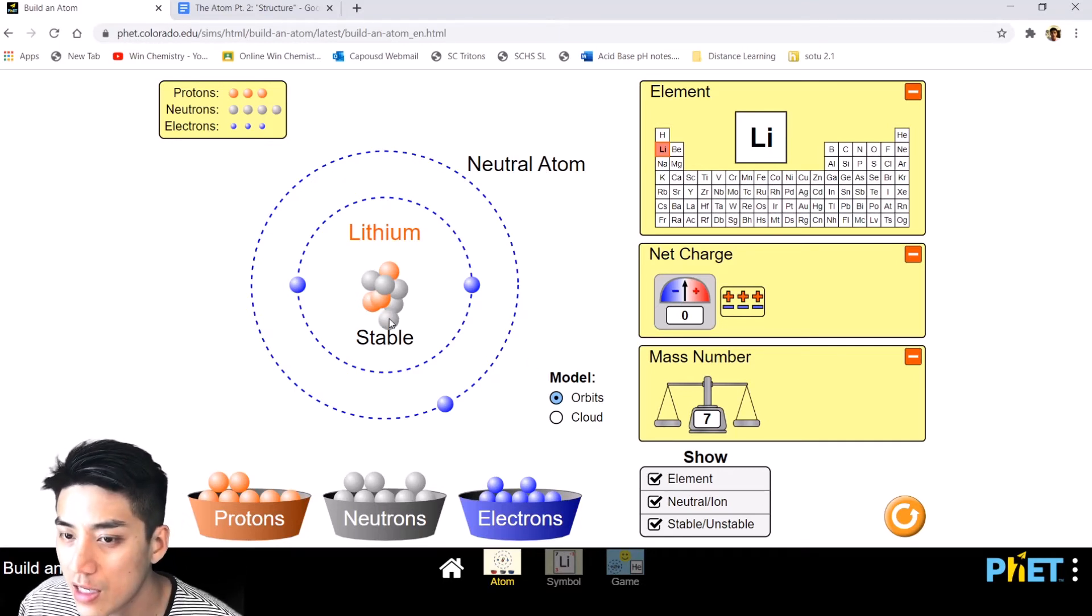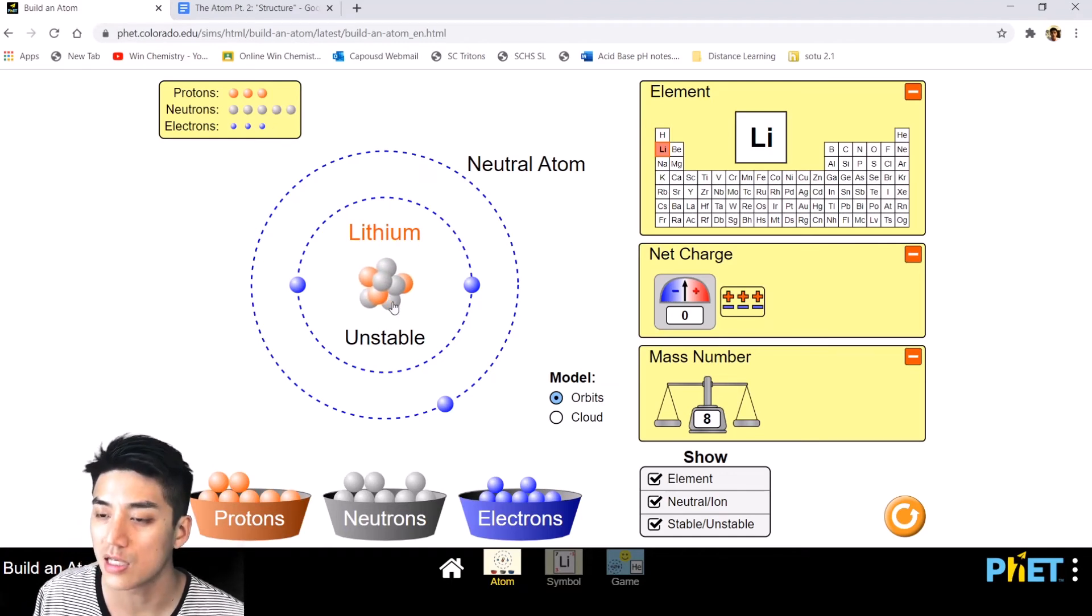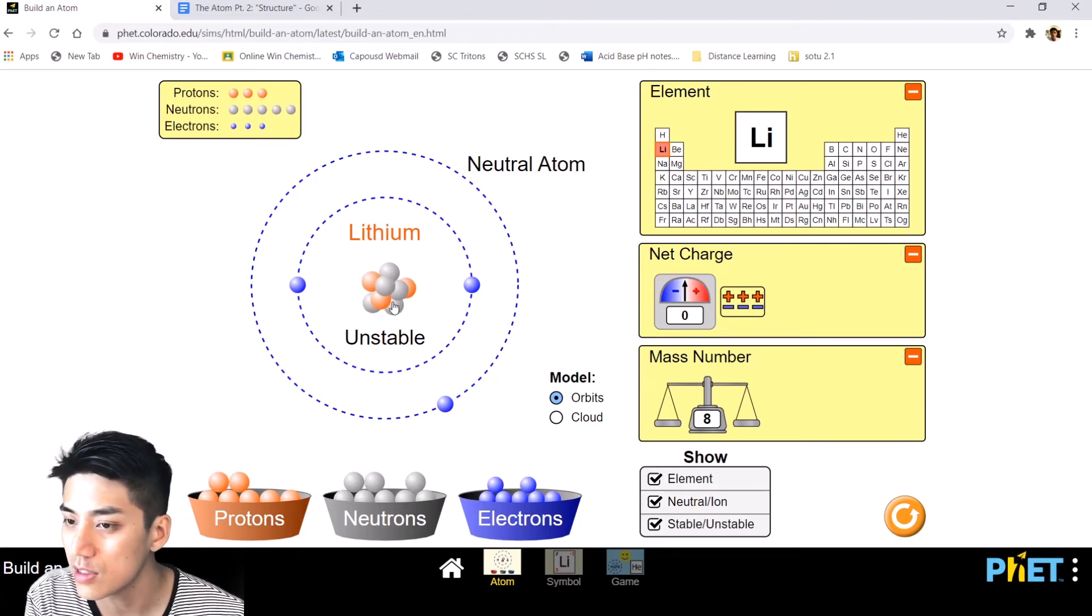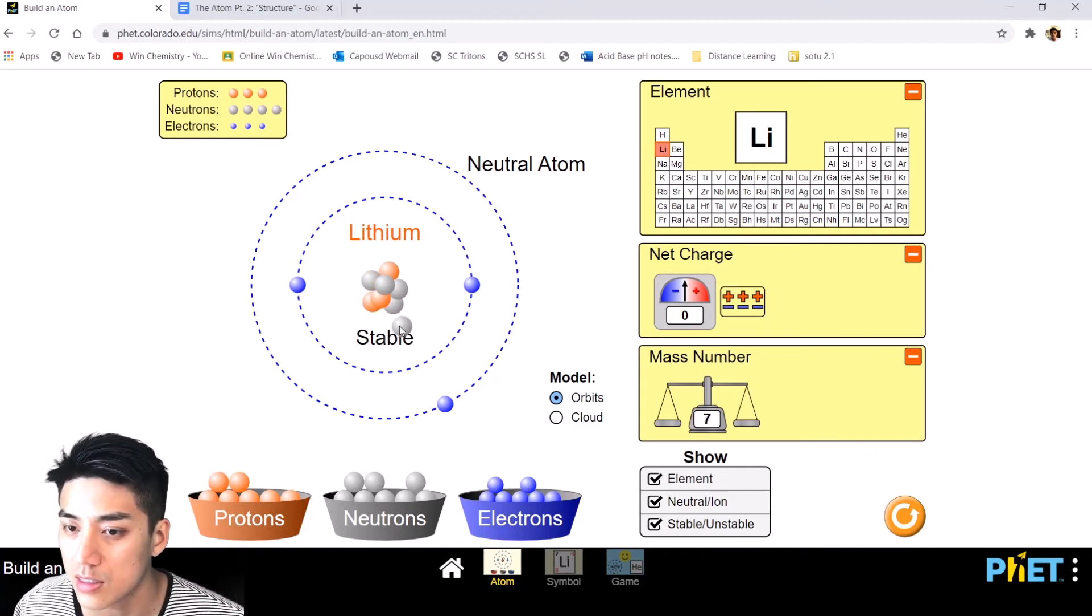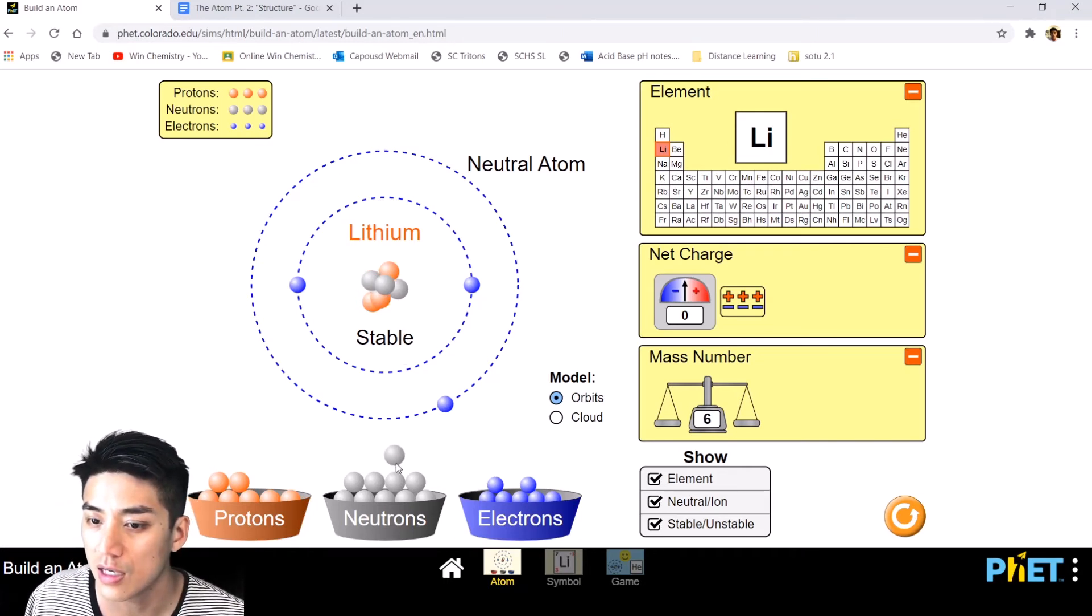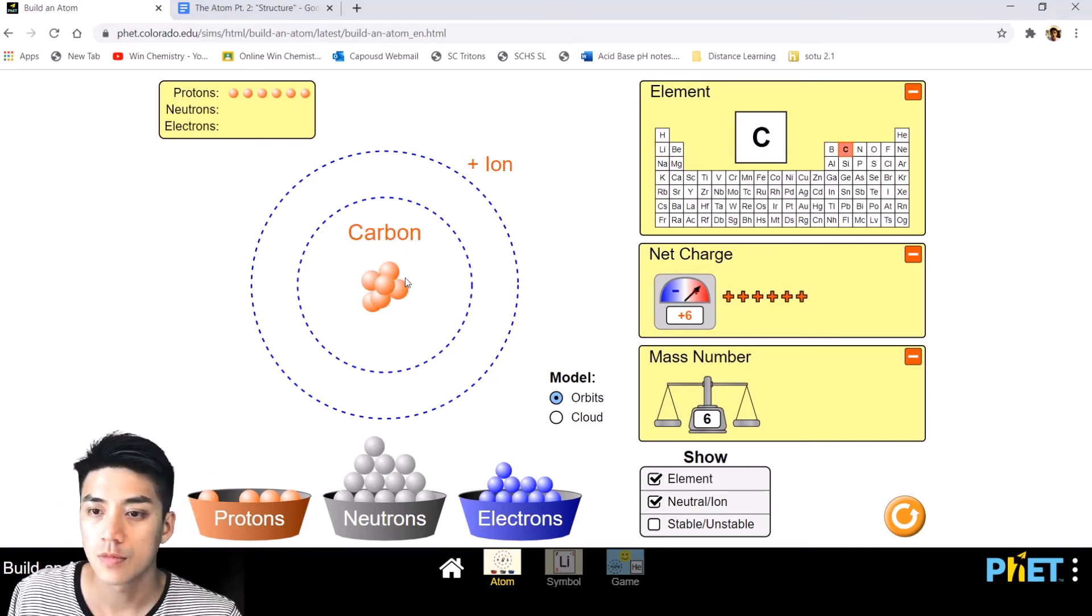What if we add a fifth neutron? This is now unstable. So it's a delicate balancing act between having too few neutrons and having too many neutrons. You need the perfect number or the right amount. So the two lithiums that are stable in nature are lithium 7 and lithium 6.